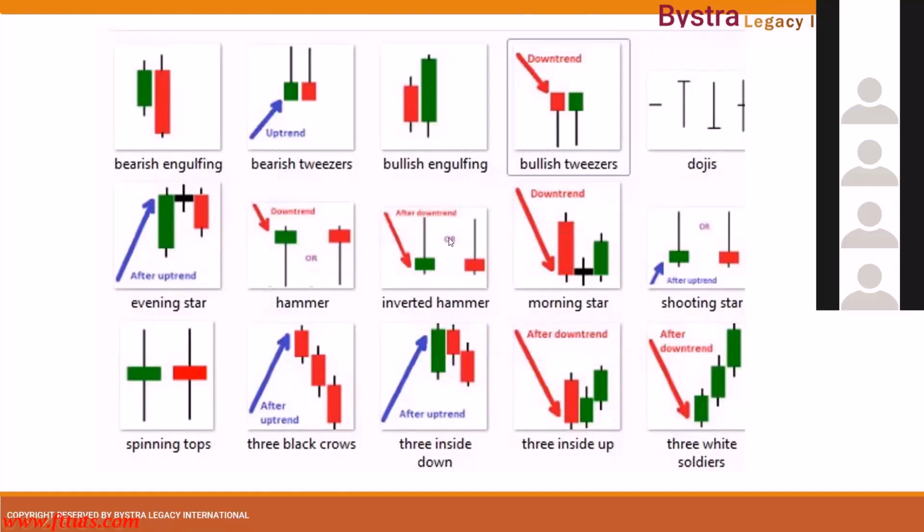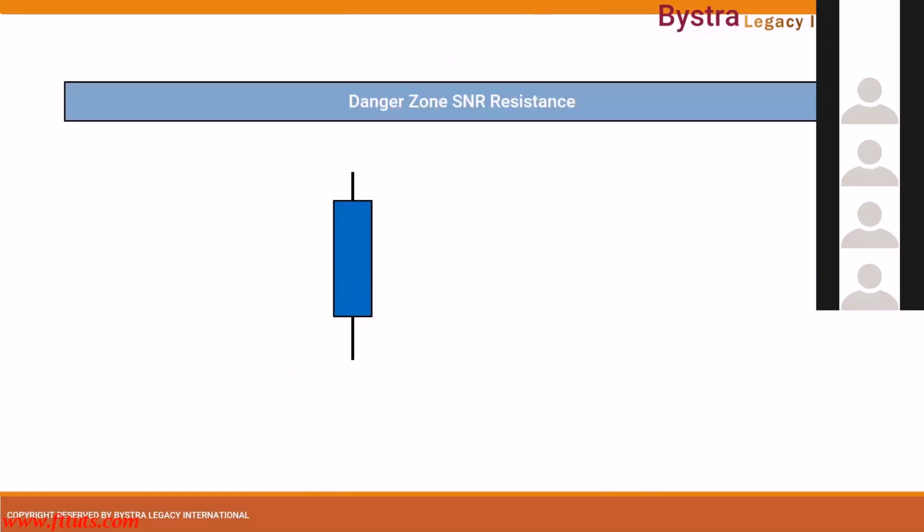Okay. So the next thing I'm going to tell you, now I think you guys are very familiar with this one. So after we have marked the danger zone SNR, so for this example is a resistance. Okay. So before I continue, is there anybody who still has any issue with marking the danger zone for SNR? Yes, if you are not comfortable to speak, you could write in the chat box. Otherwise, we will just proceed. Yes, Pina, any question? Ahmed, any question? Alan. Thank you, Chief. I think danger zone is clear. All right. It's clear, right? Courage, Muhammad, Nida, all good. All right, good. So yeah, we may proceed then.